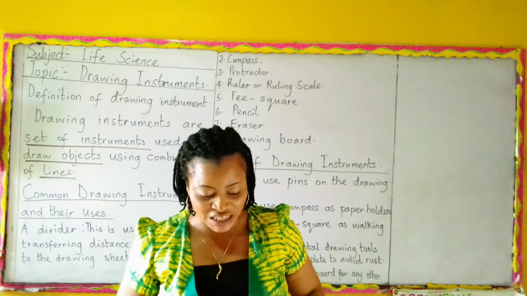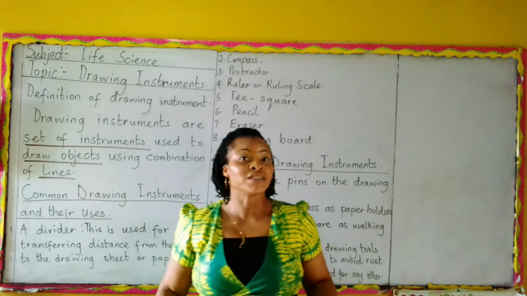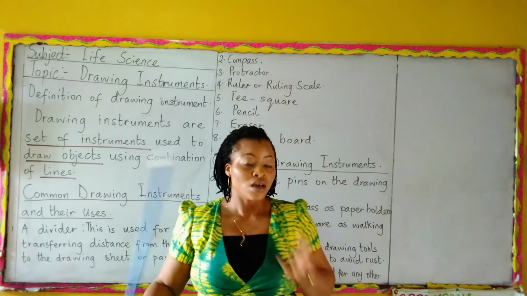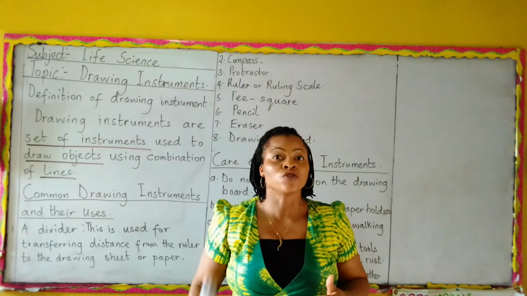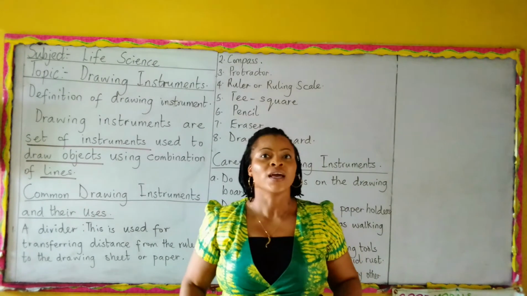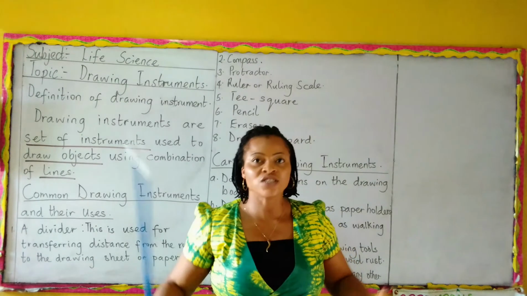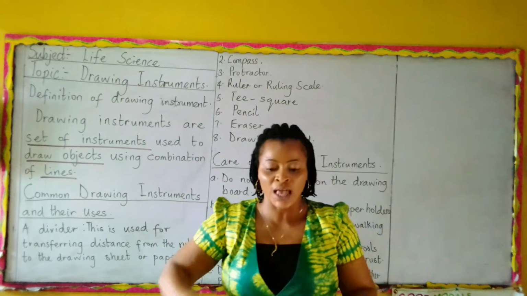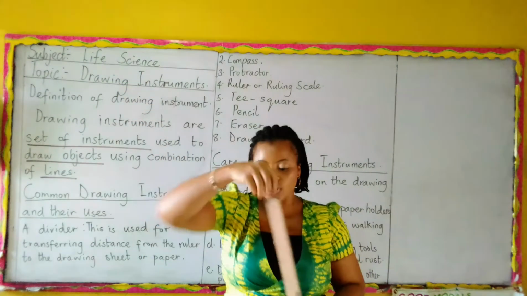Then the other one is the T-square. Now the T-square is what you see when you enter secondary school. If you join the secondary school college, you find out that when you are studying your introductory technology, do you understand? The first thing you will be told to buy is a T-square. And the T-square comes with a drawing board. It's always together. It comes like this. Some are wood and some are plastic. So it's just something like this.